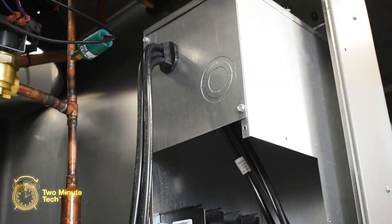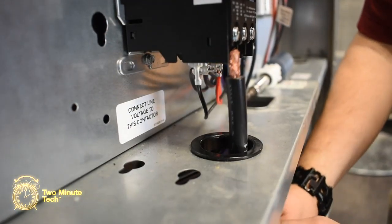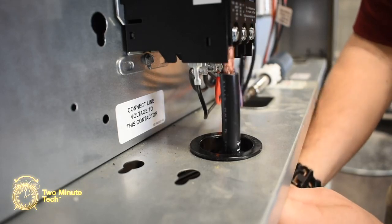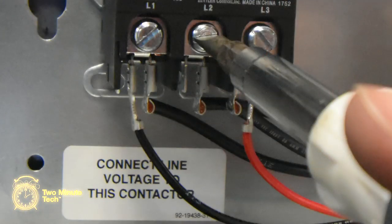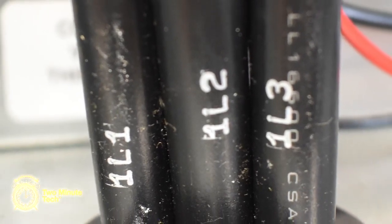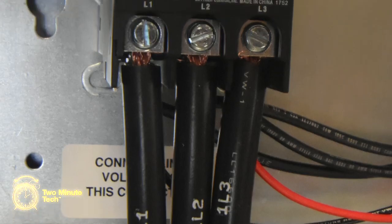At the upper left side of the single point wiring kit are the 3 conductor power connectors for the cooling section. Route the 3 wires through the grommet in the bottom of the control panel underneath the compressor contactor, CC1. Completely loosen the terminal lugs on the bottom of the contactor to make it easier to insert the pre-stripped wires into the terminals.